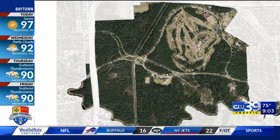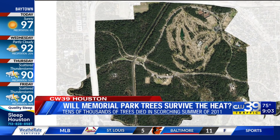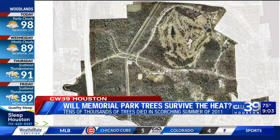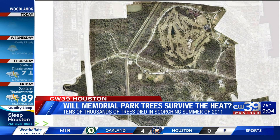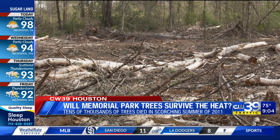I have a great way to show you exactly what this park looked like before and after the intense summer of 2011. If we could go ahead and roll the video — this picture from the sky way above Memorial Park back in 2010 shows the vast majority of the park was a deep green color because of all the pines and other trees. Fast forward a few years, including the brutal summer of 2011, and you can see the difference that the loss of tens of thousands, maybe even hundreds of thousands of trees makes.